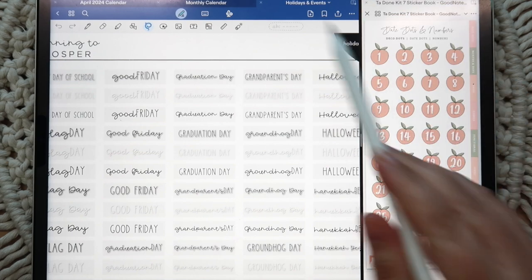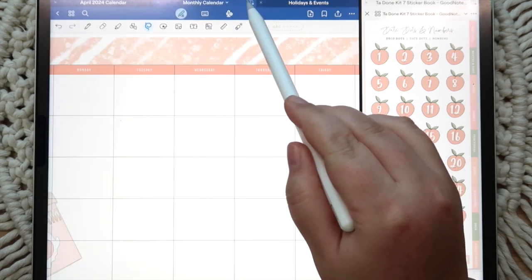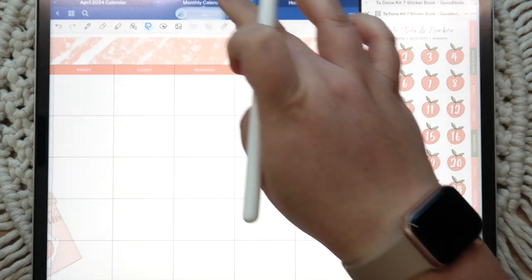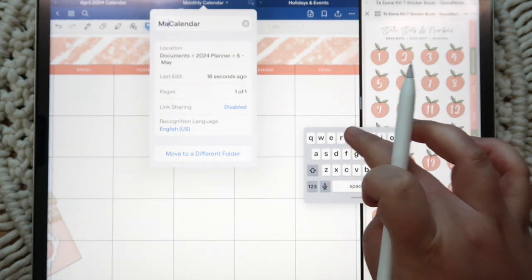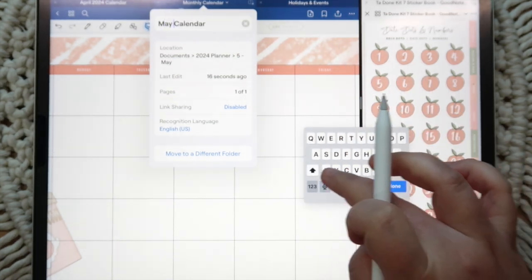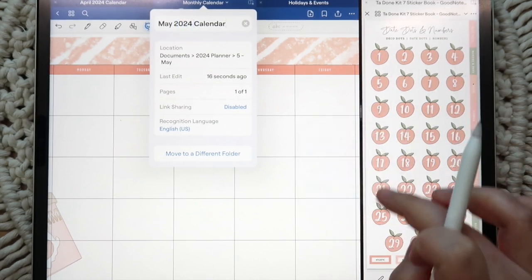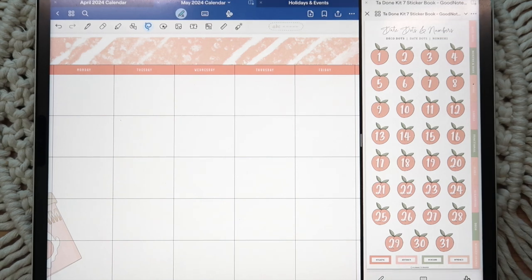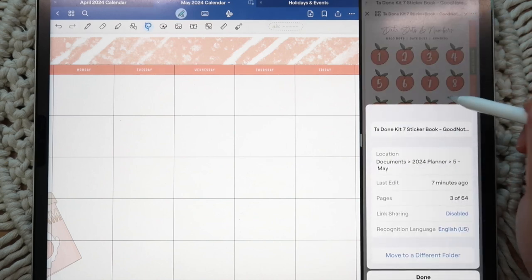So I'm going to go to date dots. I get to use these super cute peaches, which I'm really excited about. And I'm kind of rethinking this. I think I might actually do the same as April. May 2024 calendar. Okay, let's see, so the first is on a Wednesday, and I need 31 days.